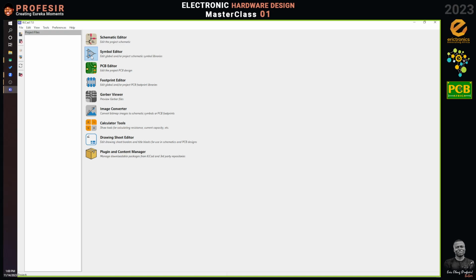In that case, you say that you are creating a library, and then you can also use it to manage the symbols that you have, or manage what already comes with KiCAD. Okay, so it is not just for sketching out your schematic symbols or circuit symbols. You can also use them to manage your symbol library. Is that okay? Now the next one is the PCB editor. PCB stands for printed circuit board, where we lay out the physical board. Is that okay?